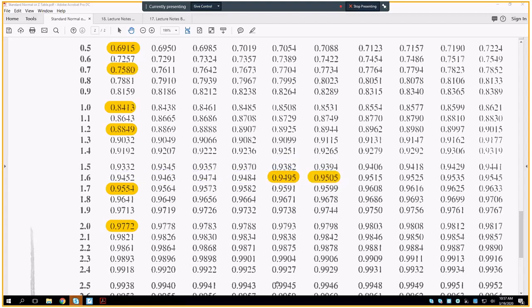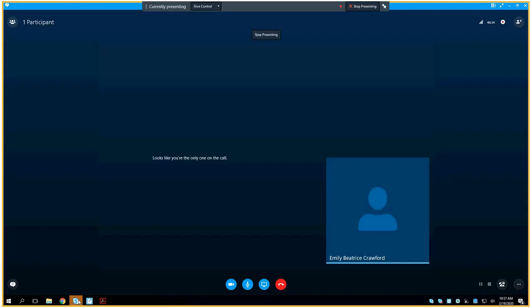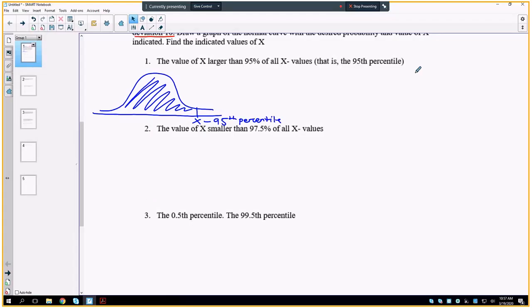So let me go back to our problem. We're going to use that information that we just read from the table. Okay, so I found out that z is between 1.64 and 1.65, and I said when we're between two, we're going to take the average. So taking the average means I'm going to add them and divide by 2 since there are 2 of them, and I'm going to find out that my z-score that I'm going to use is 1.645.